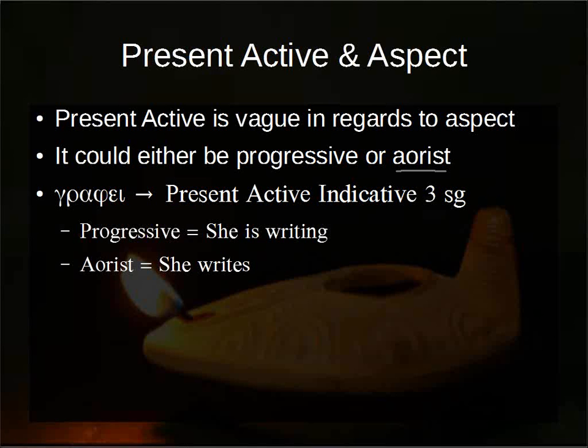But yes, go ahead. So you would say in the progressive form, would you say graphe? Yes, exactly. You would say graphe. But in the aorist, you would also say graphe. Unfortunately, the Greeks don't tell us which one is which. We don't know if it's a progressive. We don't know if it's an aorist. So the choice is up to the translator. That's the concern here. Okay. So if you wish to translate it as a progressive, you can translate it as she is writing. Or if you wish to translate it as an aorist, which I do, you can translate it as she writes. Okay? Questions about that?